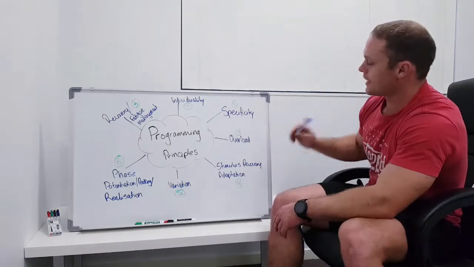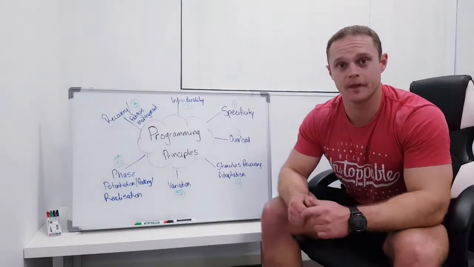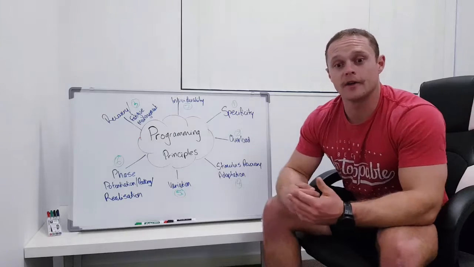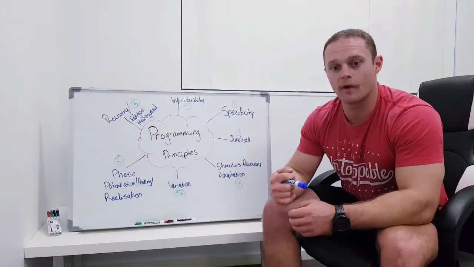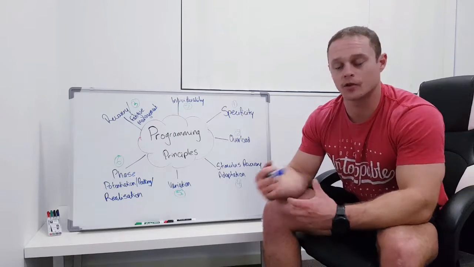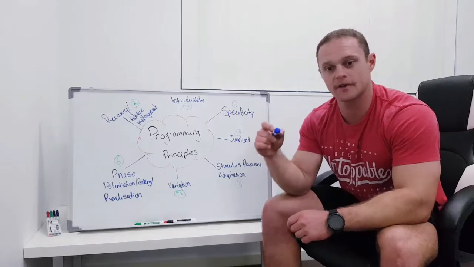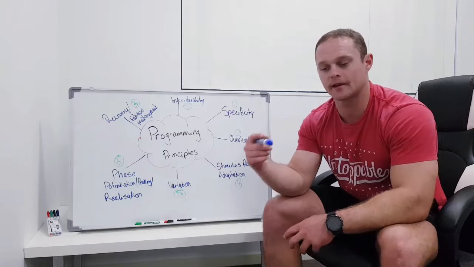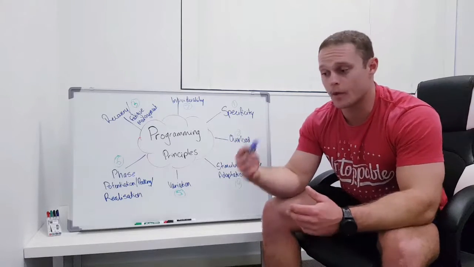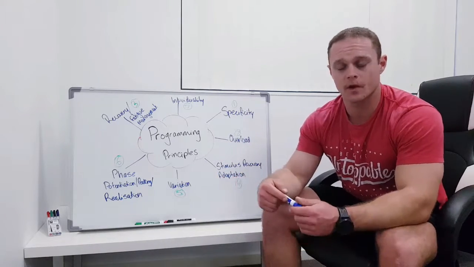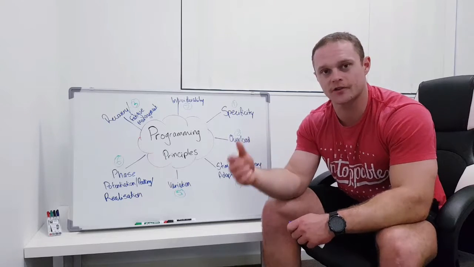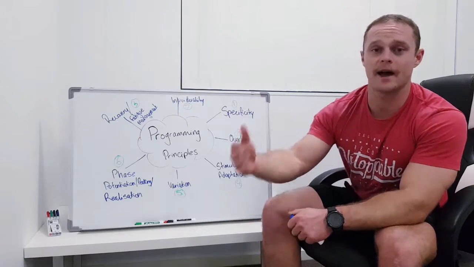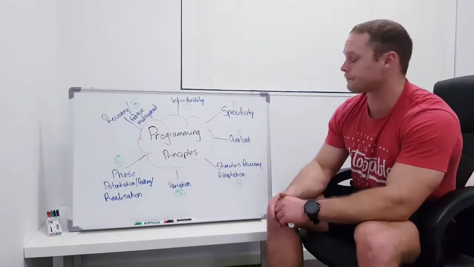Okay. Number 2 being overload. And you sort of touched on this a little bit last week with volume. If you've ever heard of the term progressive overload, overload simply talks to the ability to progressively add a challenge or add a stress to the athlete, not day to day sometimes, but week to week, across cycles. So we're gradually increasing the physiological stressor on the body each time we train them, so that they can adapt to that and improve and move on.